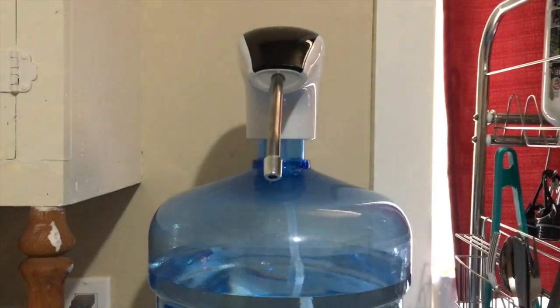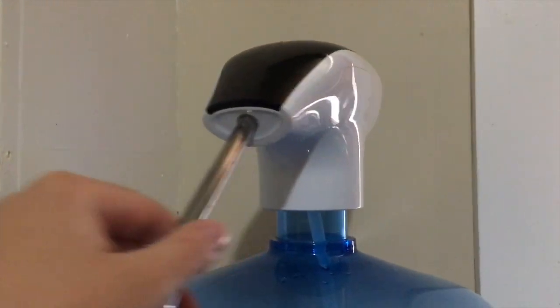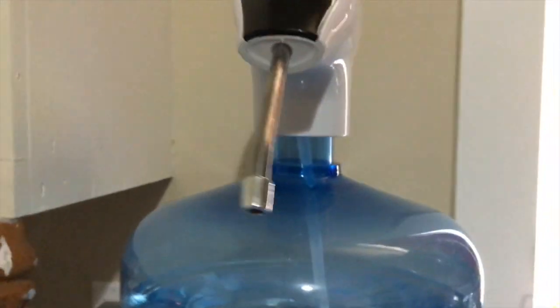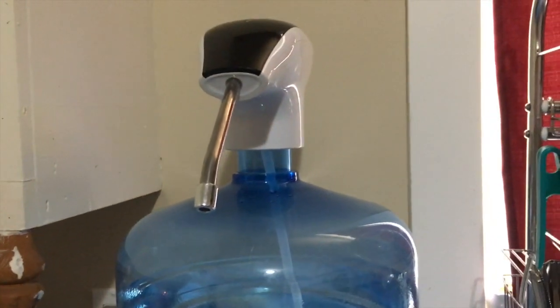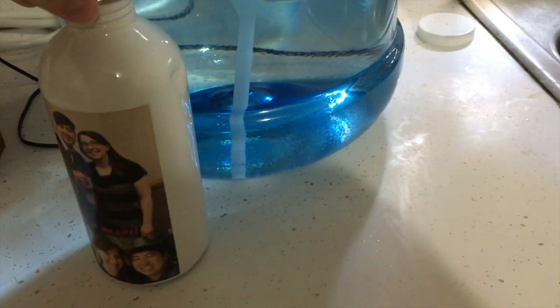One of the questions I was asked in my previous video was if I stocked up on anything including water. I do stock up on water — I get these five-gallon jugs, I've got five of them. I also got these pumps; we have two of them, one in our kitchen and one upstairs so we don't have to come down in the middle of the night. It has a charging port in the back, so we don't have to leave it plugged in. We got this pump at Walmart for either $20 or $30, and we use these metal water bottles from Shutterfly.